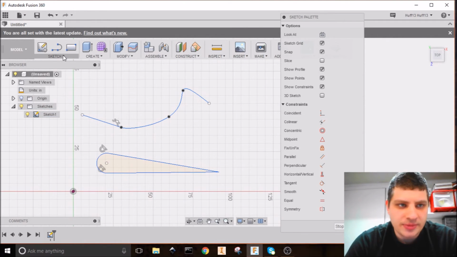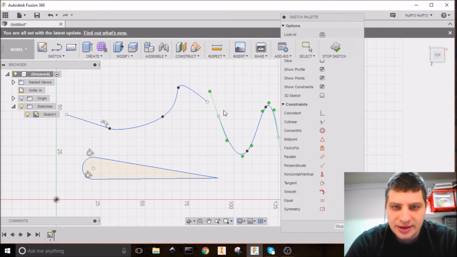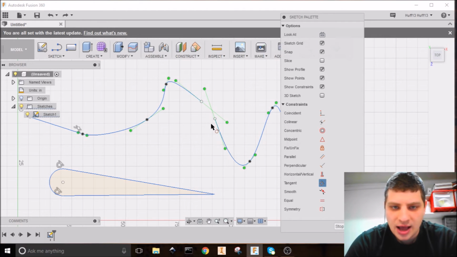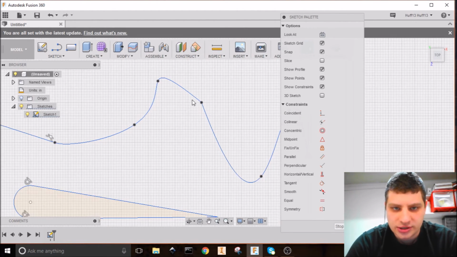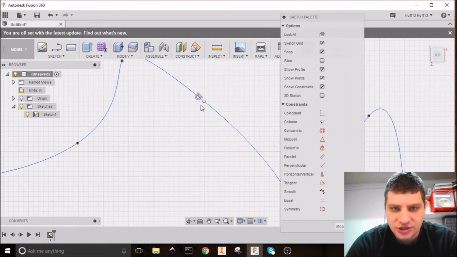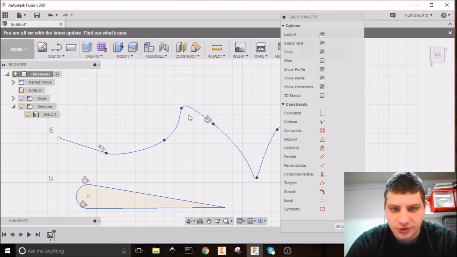So that smooth command also works if you have two splines. So if we do another spline here, and we want them to sync up well, so if I draw another spline here, I cannot tangent them, as you can see, and the smooth command doesn't work, again, unless they are touching. So now I can tangent them, and that lines up the curves as if they were a circle.